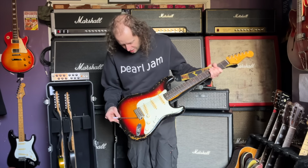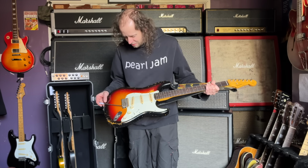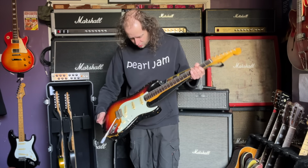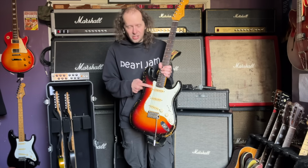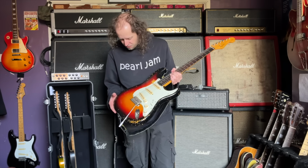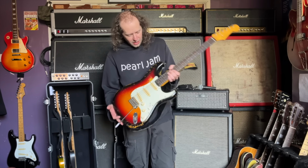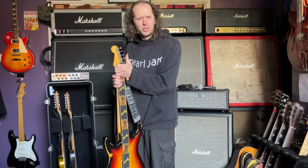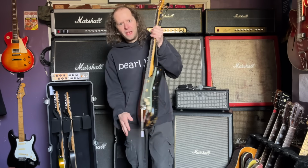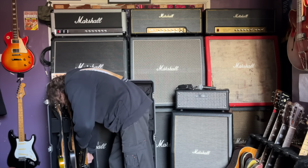And Scott at Golden Era Guitars did such an amazing job, like he does. He's a genius anyway, on refinishing it and making it look cool. By the way, all the plectrum wear you see here, that's not relicing, that's actually me. I'm chewing it away slowly. There are a couple of dings and dents up here and in all the places where it's getting chewed up now. I wonder what it's going to look like at the end of the tour. Especially this area. I wonder how big that's going to be at the end of the tour. So, that's one of the guitars. Put it away.